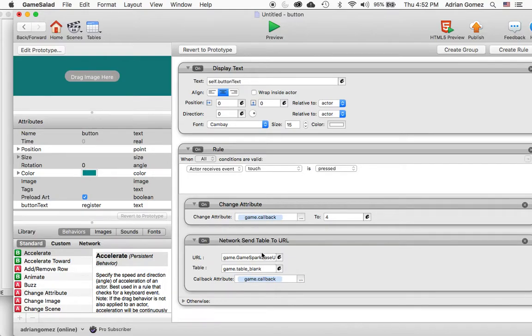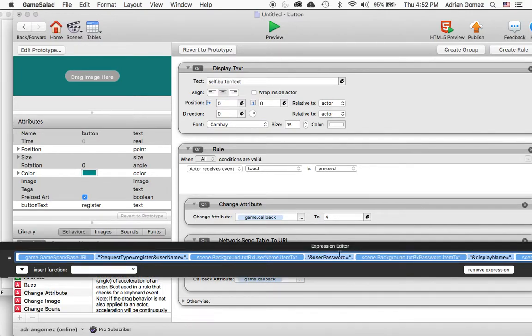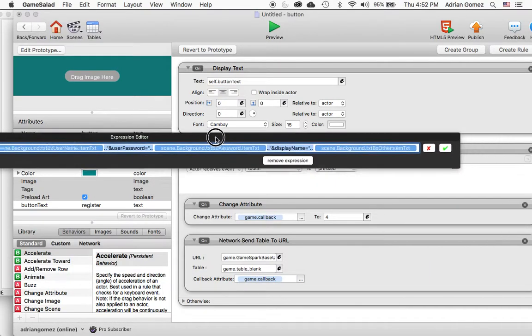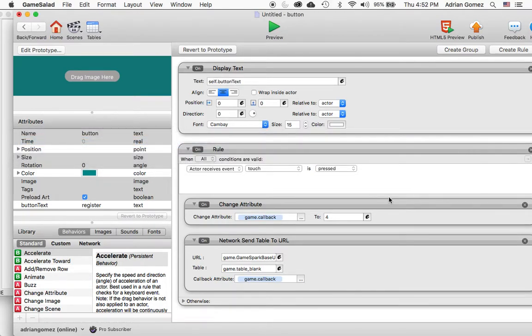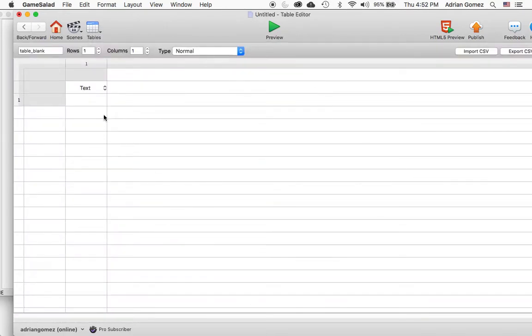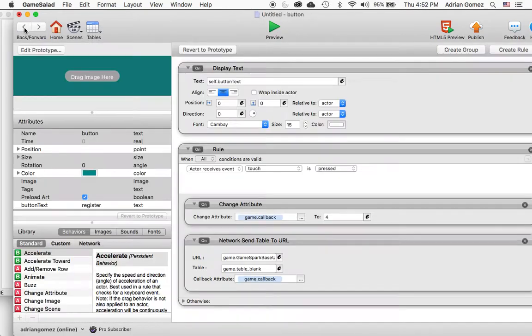I told you this green, right? I use the send table. That's the base URL with the username and password from the text box. Then I sent a blank table, which is just something to send, and if it's just a blank table, it really is nothing. And then the callback is the game callback attribute.